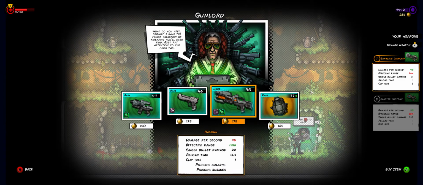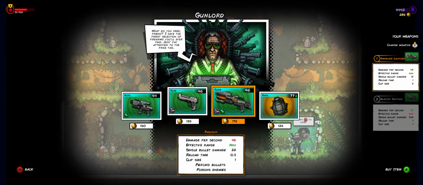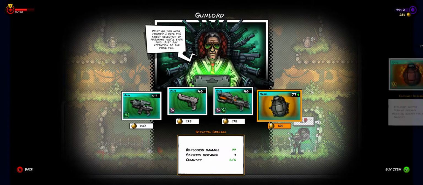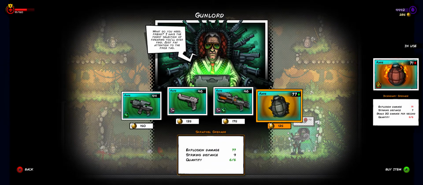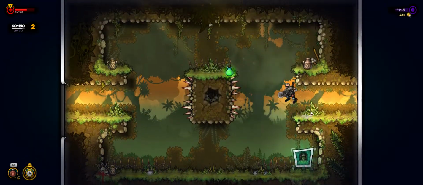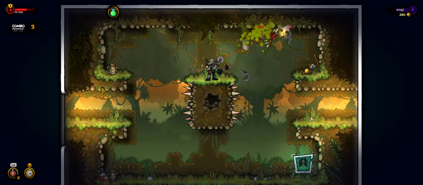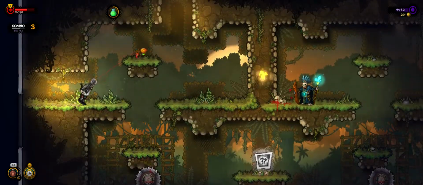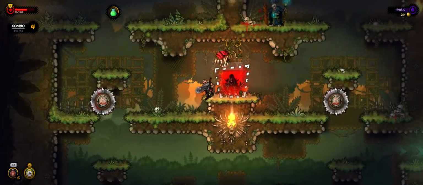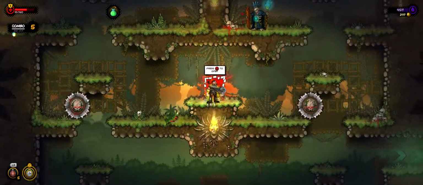Let's see. Impulse rifle is also good, but again, it's not doing as much DPS as either my shotgun or my SAWBLADE launcher. I think I'm good. There we go. Okay, I do like the SAWBLADE launcher. I don't know if it's really that effective, but I do like it.